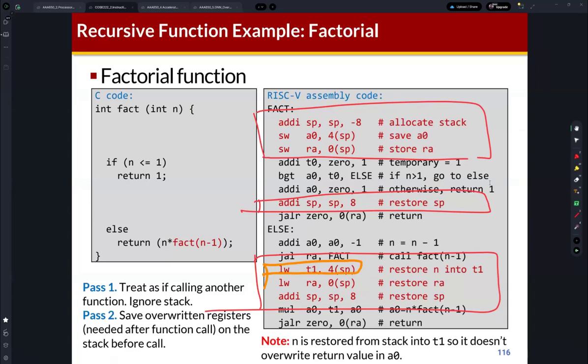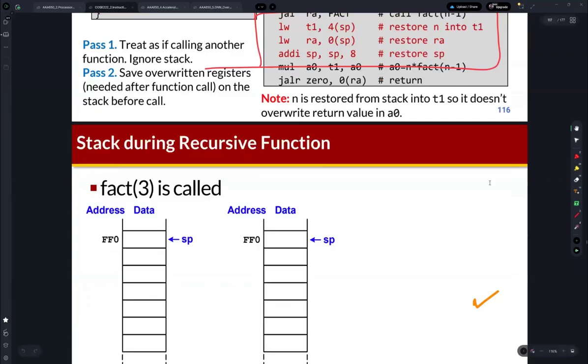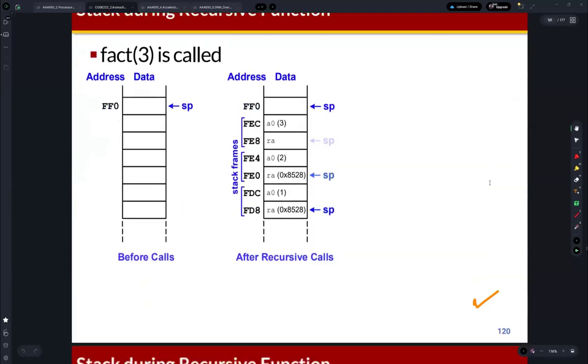When we return from the fact function, this part is executed. You can find in this part that RA and N, the arguments, are restored from the stack, right? And then the stack pointer is also adjusted. You can find the add SP, SP, 8. And then also you can find the multiplication. And for the return, this part is executed.